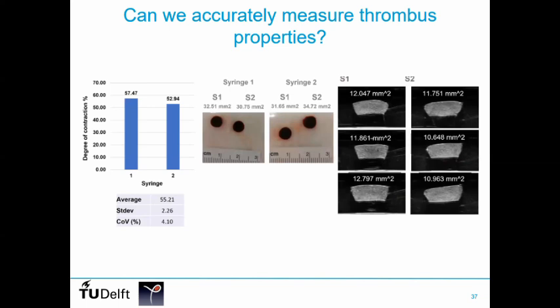So you can make these samples, look at the cross-sectional area for the 2 syringes. We also did ultrasound cross-sectional measurements for the tensile specimens, so you can compare the overall geometry of the specimen that you get. And this is a typical number for the geometrical variation that you get, even following exactly the same protocol, working next to each other, so there's not a minute between generating one specimen and the other. Still, there's quite some variation to be found. And this is a selection of the results.